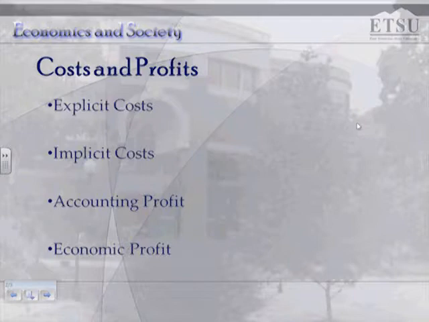And there are implicit costs. These are costs that are not paid out explicitly, like paying the rent, but these are nonetheless costs that are incurred and more like opportunity costs, right? Things that we have to give up when we choose to use a resource for one purpose instead of another purpose. And so these are the opportunity costs of the resources used in production, and we'll tell a little story about that in just a second. We'll see how implicit cost can change and can be vital to the decision-making process.